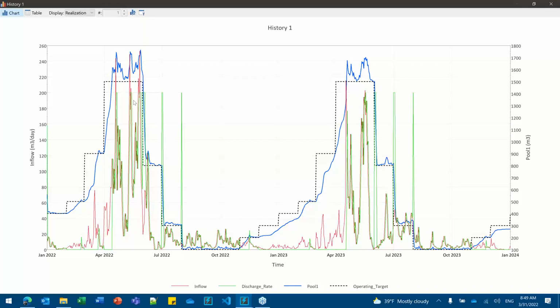Sometimes with a pond, you just want to maintain a constant water level through time. So it'd be much simpler to just be one line going straight across. But sometimes the targets are changing. Sometimes you want to cause the volume of the reservoir or pond to change over time in order to anticipate or manage floods or provide a certain amount of water at certain times of the year, more over other times.